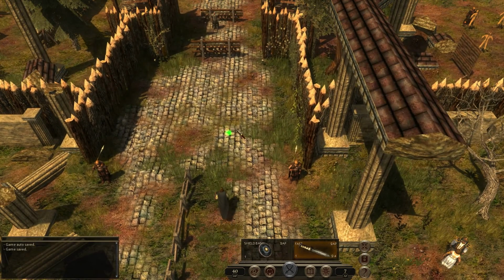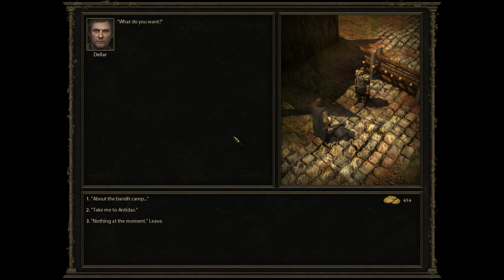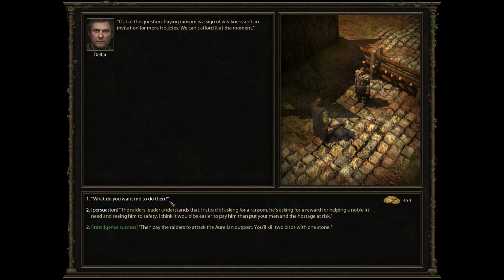So let's tell Vdweller that the guy wants a lot of money. He's not gonna fall for it. Okay, so talk to Vdweller. What do you want? Well, about the bandit camp. Yeah, they want money. 1,000 Imperials. Out of the question. Paying ransom is a sign of weakness and an invitation for troubles. We can't afford it at the moment.